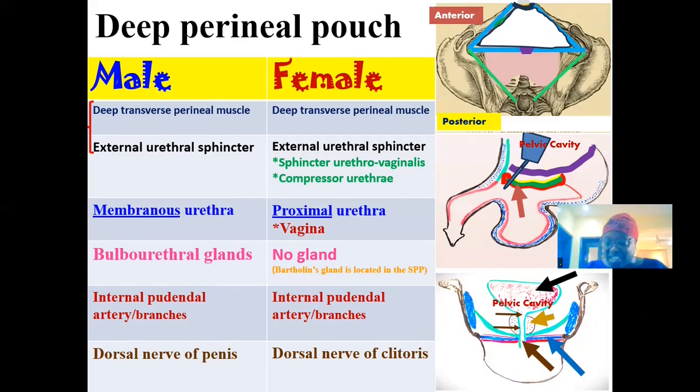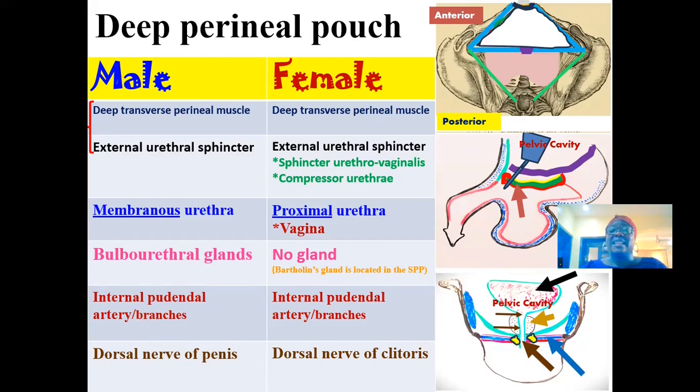The bulbourethral gland, if you use this lower image, is what is highlighted here in yellow. And you see that this gland is located on both sides of the membranous urethra. So it is located on both sides, on the posterior lateral region of the membranous urethra, and we say that the membranous urethra is seen to pass through the deep perineal pouch. It means that this gland will also be taken as its structural component. So we see the bulbourethral gland, but specific to the male.